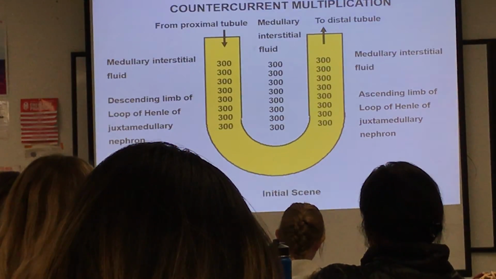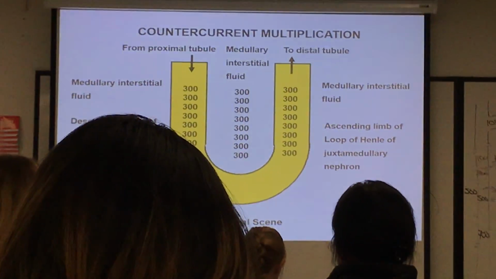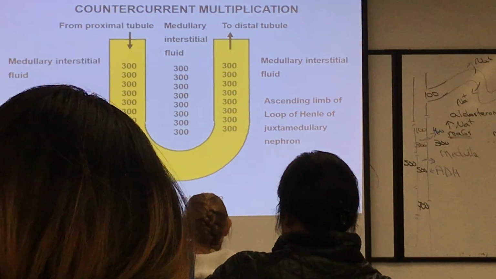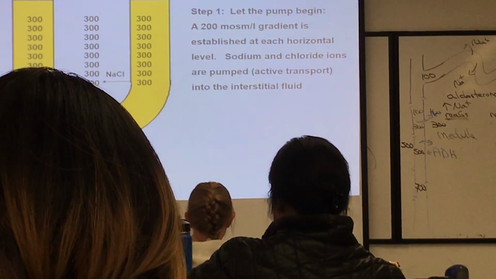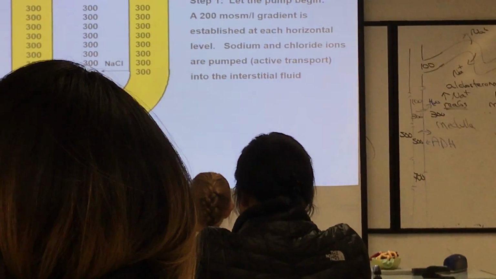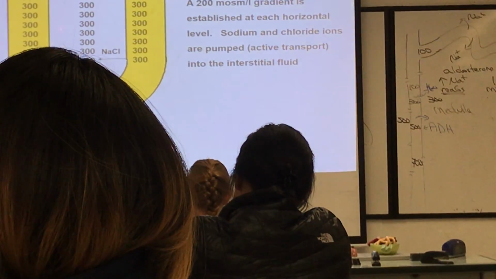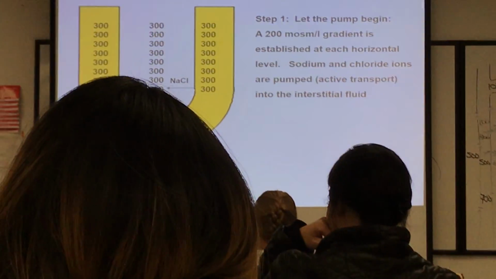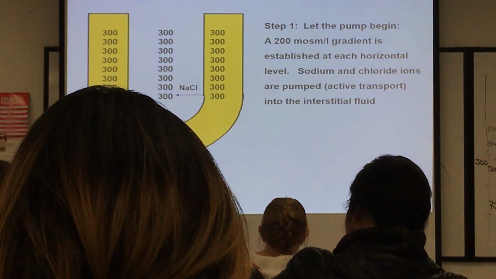And so remember, this is the ascending limb. And it helps for you to remember that if you remember that when we leave the ascending limb, we are at a dilute. We are at 100, all right? So we pump out sodium, chloride follows passively, and we go from the ascending limb into the extracellular fluid. And it shows it in the middle, but it would be all around, okay? So, first rule, ascending limb has the pumps, okay?